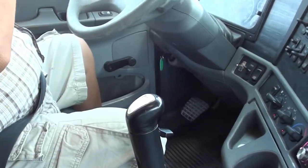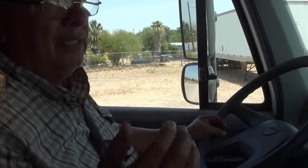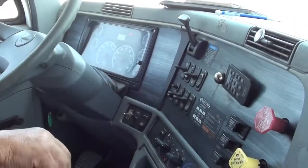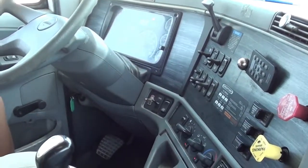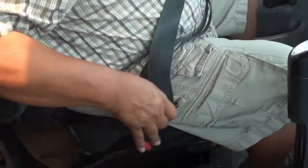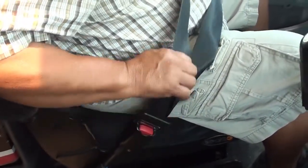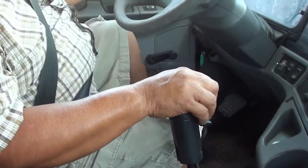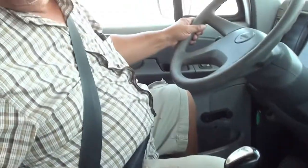Okay. I'm gonna start with the in-cab. The examiner comes in. Make sure the examiner has the seatbelt on. If he doesn't have the seatbelt on, you need to tell him, can you please put your seatbelt on, because I'm gonna begin with the in-cab. So let's say the examiner's already inside the truck. Remember, the first thing I'm gonna do, I'm gonna tell the examiner I came in with a three-point contact, the seatbelt properly mounted, secure, not broken or damaged, no missing hardware, make sure it's working properly. I started my truck, I put the clutch in, I made sure that I'm in neutral, turned the motor on. Okay?